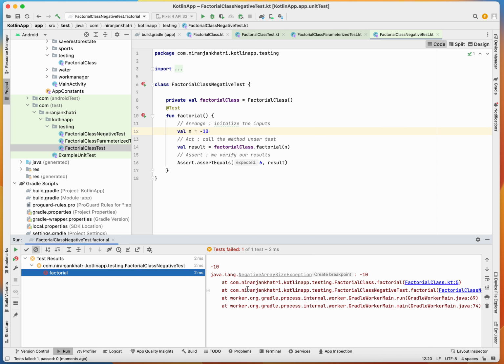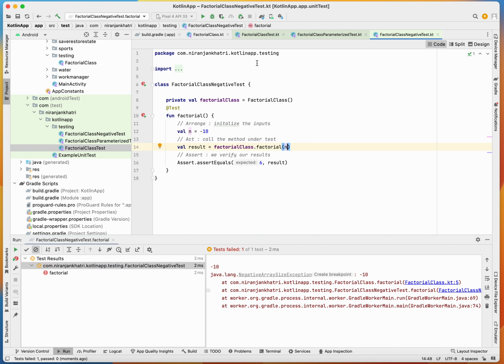And what it says, actually, the test failed, and it's a negative array size exception. You see, negative array size exception, we have an exception when we try to run this test, when we pass the input as a negative number.